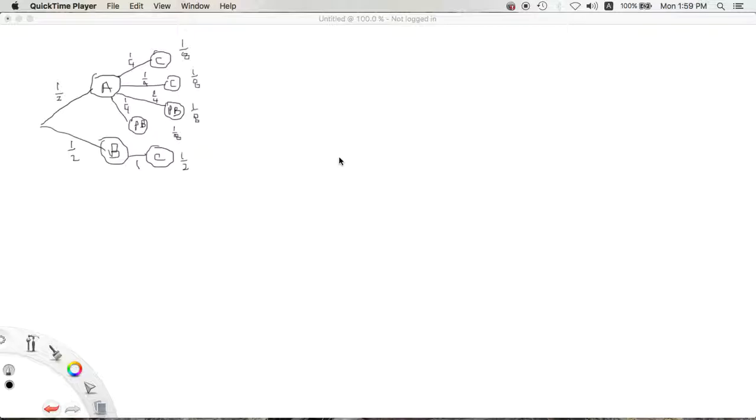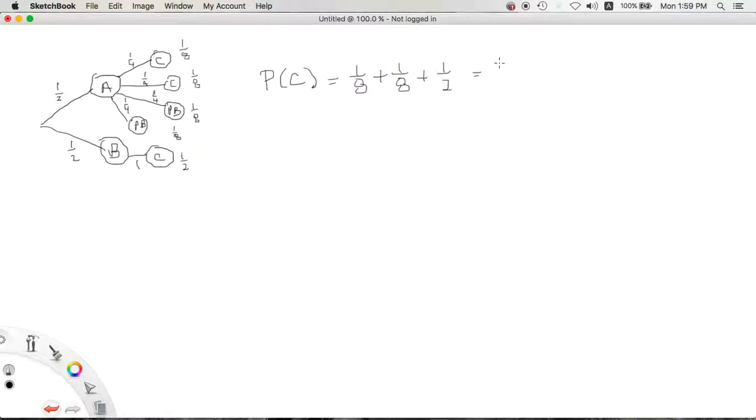And we made a tree diagram like this, and we used our multiplication principle to figure out what the probability of the chocolate chip was, so that we got 1/8 plus 1/8 plus 1/2, which was 3/4. And we looked at this and we gave some conditional probabilities. We said that the probability of chocolate chip given that we took it out of jar A would be 1/4 plus 1/4, which was 1/2. And the probability of a chocolate chip given jar B was 1, because we were just looking at this piece here. We can actually use this to come up with a formula for conditional probabilities.